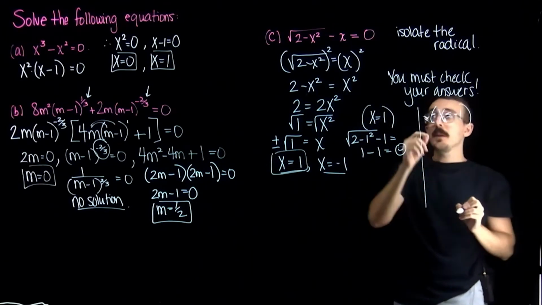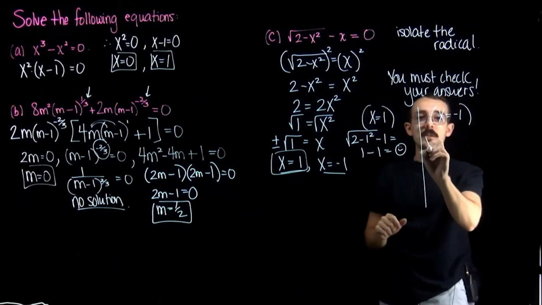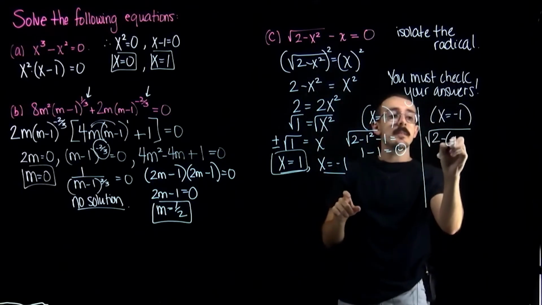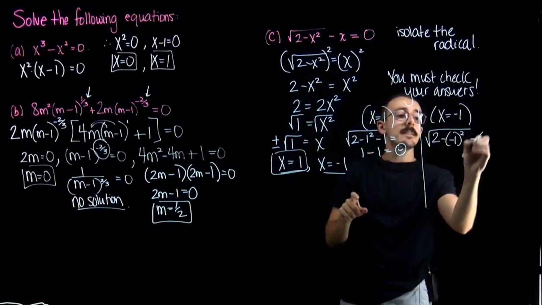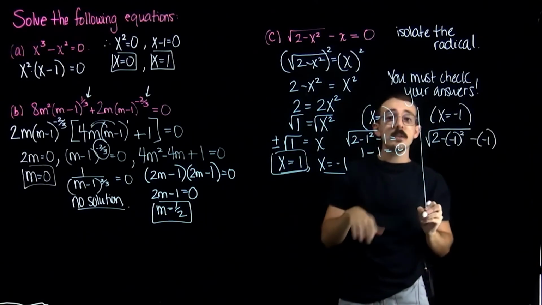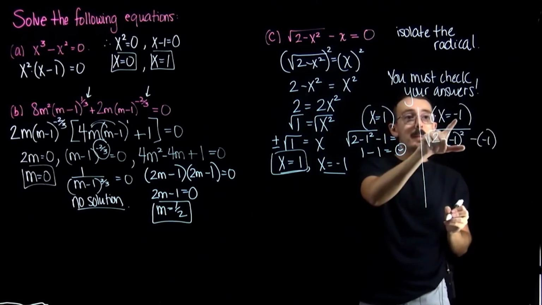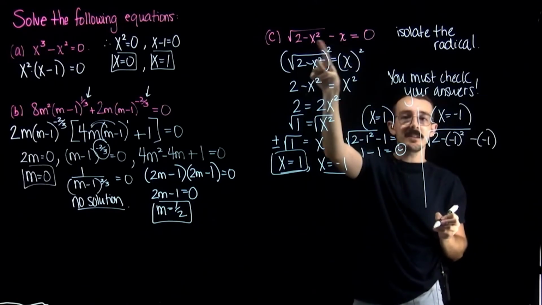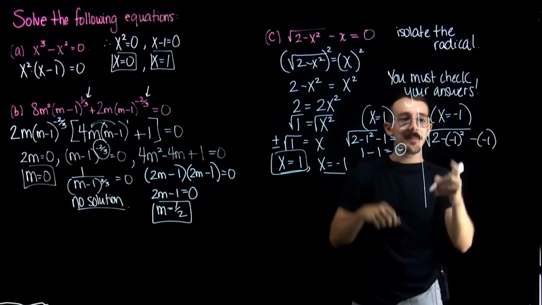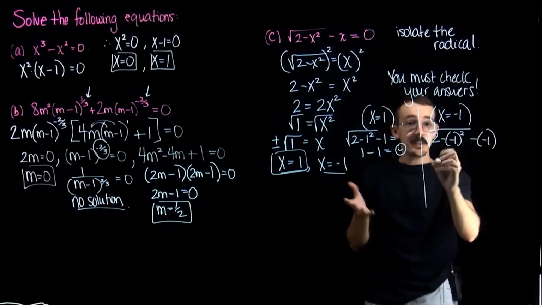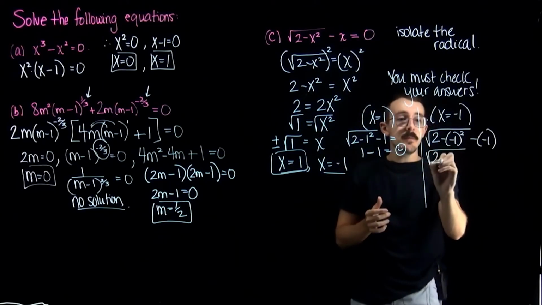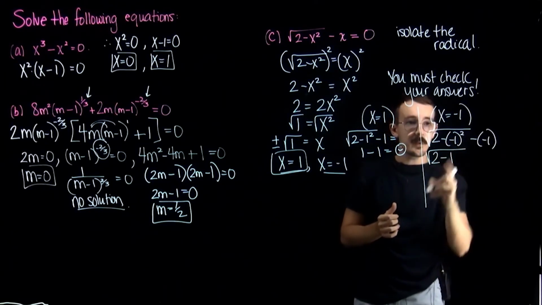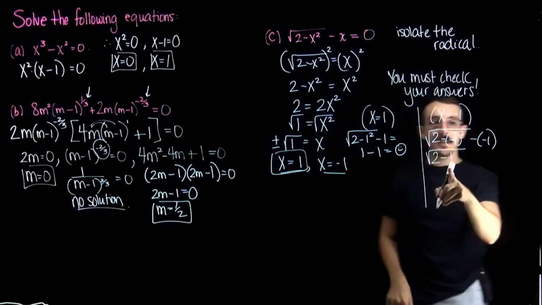Let's check negative 1. So if you plug in negative 1 into the original, on the left side, I get the square root of 2 minus negative 1 squared minus a negative 1. Notice I'm being very careful. By plugging in this minus 1, I'm using parentheses for each of these, just to make sure I don't mess up any signs. So then the exponent goes first here. I get the square root of 2 minus negative 1 squared is 1. When you square a negative, it gets rid of the negative.